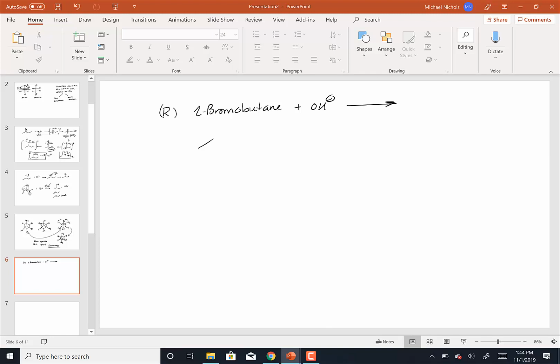So you would go 1, 2, 3, 4, bromo, there's a hydrogen there. So then in my tetrahedron, I like to put my bromine there. I like to put my leaving group in that position, because then the OH minus is just going to come in and attack it there. You could go underneath too if you wanted to, but I just like to put the bromine there, and then I like to put the H in the fourth position so I don't have to mess around.